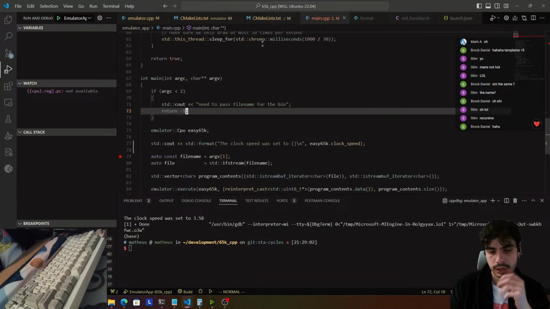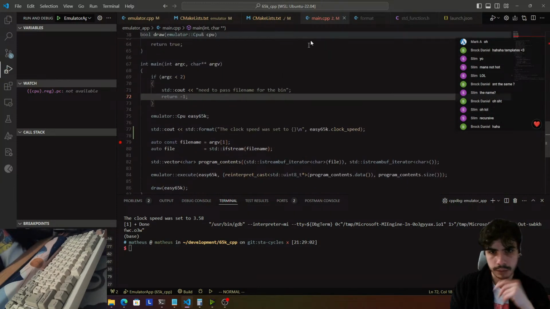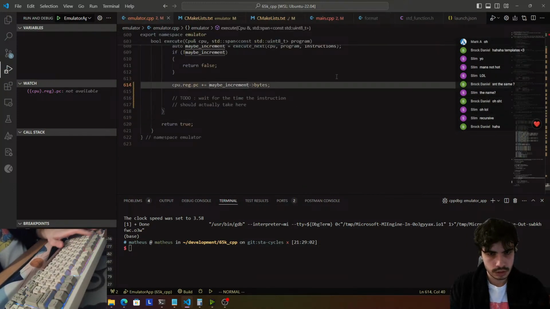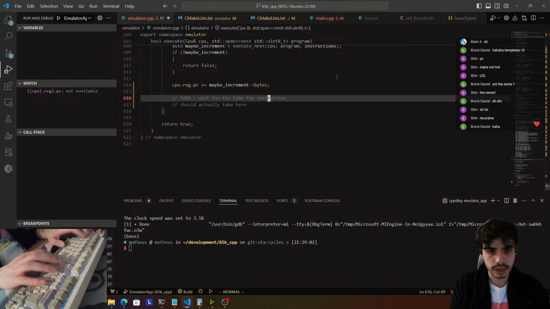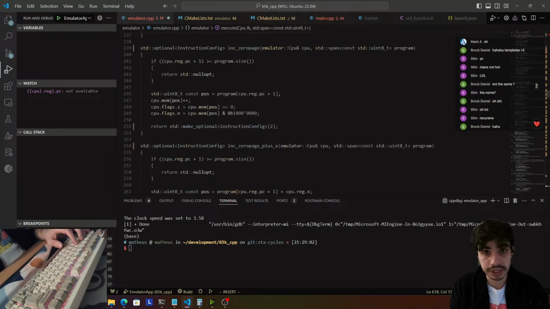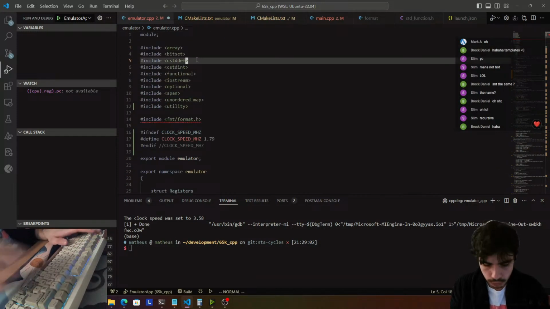Yeah. So where am I? I'm trying to make sure that we wait the right amount, right? So essentially, we now have the cycles. We have all the information that we need here for waiting on a particular instruction. The only thing we don't have yet is a very important header that we need.